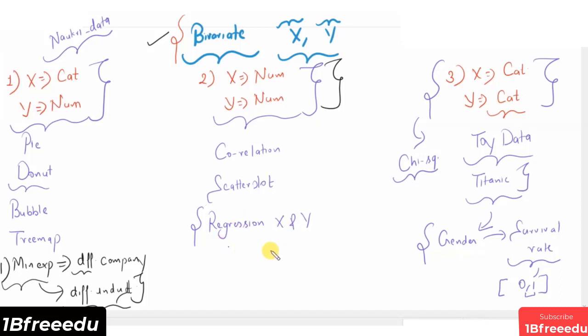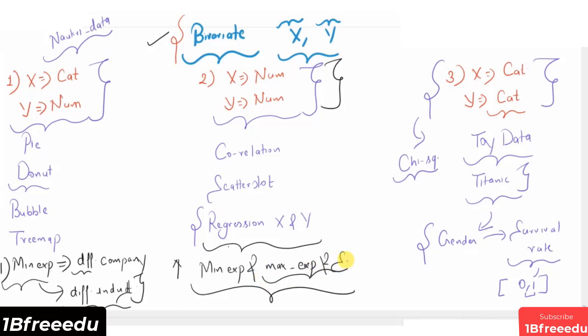So in the real world, how can you think of it? Hey, can you find out the regression analysis between my minimum experience feature and maximum experience feature, or can you find the relationship between minimum experience and salary, or between maximum experience and, of course, my salary? It means if maximum experience increases, whether my salary increases or not. That's a very layman explanation of what is happening behind the scenes.